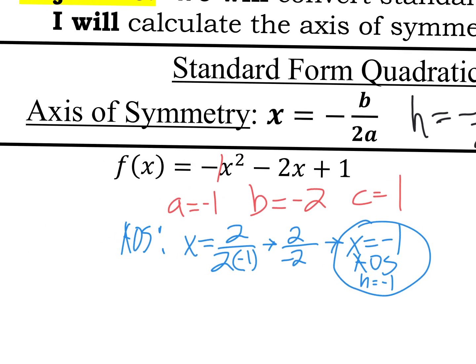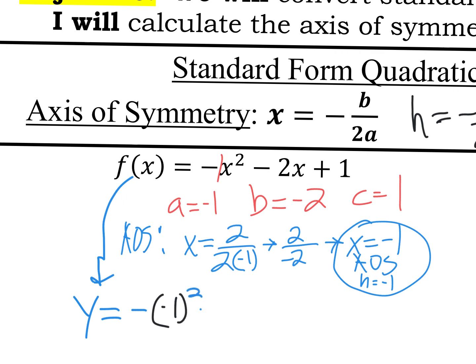So all that information just comes from that right there. What you're going to do is take that negative 1 and plug it in for x into your function. Remember, f of x is interchangeable with y. So instead of saying f of x equals, I'll say y equals, and I'll go negative, and then I'll plug in for x squared, right? X squared was negative 1.